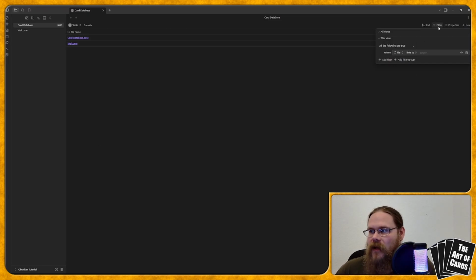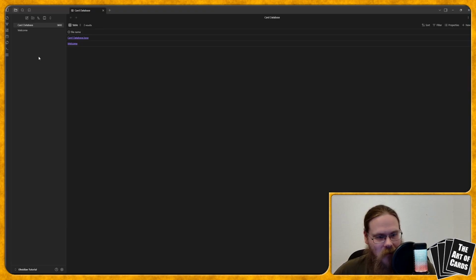So if you click on the filter over here, you'll see you have a few options. But the thing is, we don't really have anything to filter from. But what we essentially want is for this database to display every single card you have ever created. So everything from unfinished cards to launch card, basically, when you get to that point. So I will start by setting up a little folder structure here on the left-hand side. And we can do that by clicking this little folder button, or you can just right-click and add a folder. So we have the folder here, and we'll call it cards.